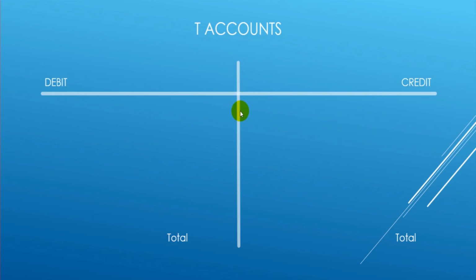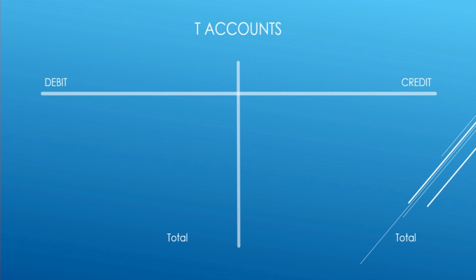So T accounts, you have a big T, which creates a table, hence the word T accounts. There's a big T on the screen. The left side is for the debit entries and the credit side is for the credit entries. And you'll have a T account for every financial account. So you'll have a T account for the bank, for sales, for wages, for rent, for capital, and so forth. All assets, liabilities, sales, revenue, purchases, expenses will have their own T accounts.